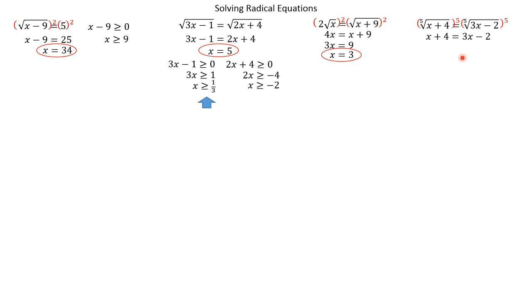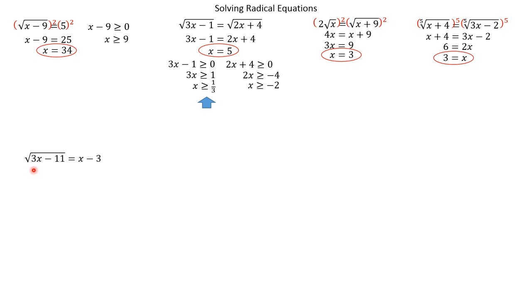So we get x plus 4 equals 3x minus 2. We can subtract the x over, add the 2 to get 6 equals 2x. Divide by 2, x equals 3. Plug it in. We have the fifth root of 3 plus 4 is 7. All right. Don't know what that is. 1 point something. And the fifth root of 9 minus 2 is 7. Again, fifth root of 7 equals fifth root of 7. X equals 3. And so do you see how these are all kind of the same? Let's keep working because there's some that are going to be a little bit different.